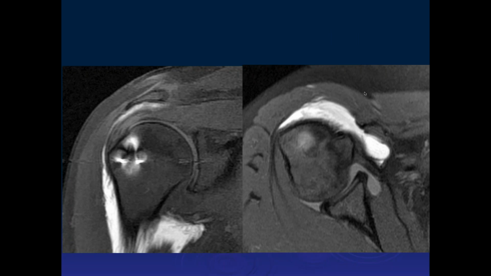This is a subcoracoid injection, and you have to be careful of this because most people now use an anterior approach. This is much more lateral than typical. Typically, you go in external rotation, with an anterior approach where you go through the subscapularis tendon. When you go through it, you often also go through the anterior aspect of the subacromial subdeltoid bursa. You often get a little bit of track of contrast through there, which means you can get contrast into the subacromial subdeltoid bursa even with a good injection. This happened to be an injection which was primarily in the subacromial subdeltoid space rather than the glenohumeral joint space.